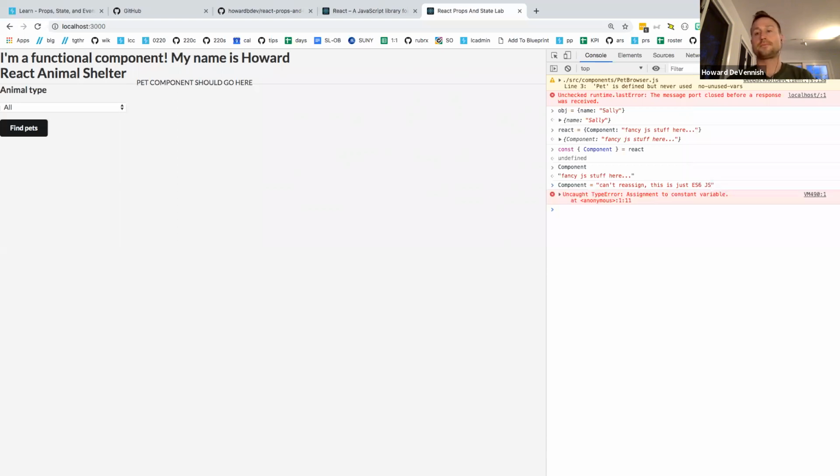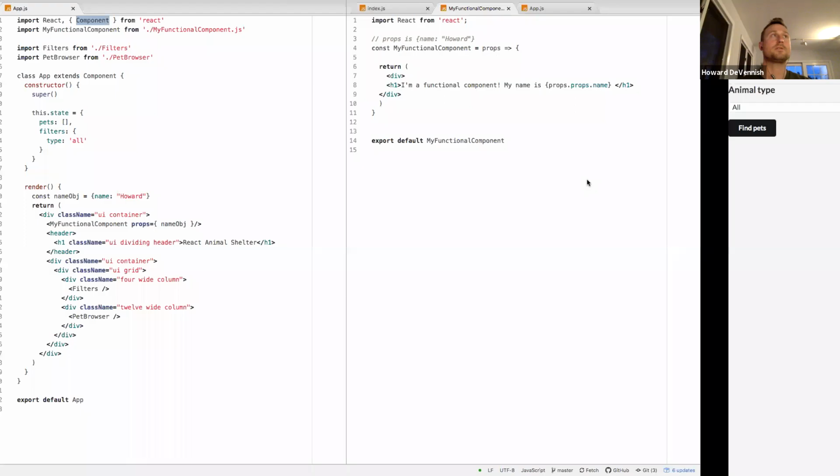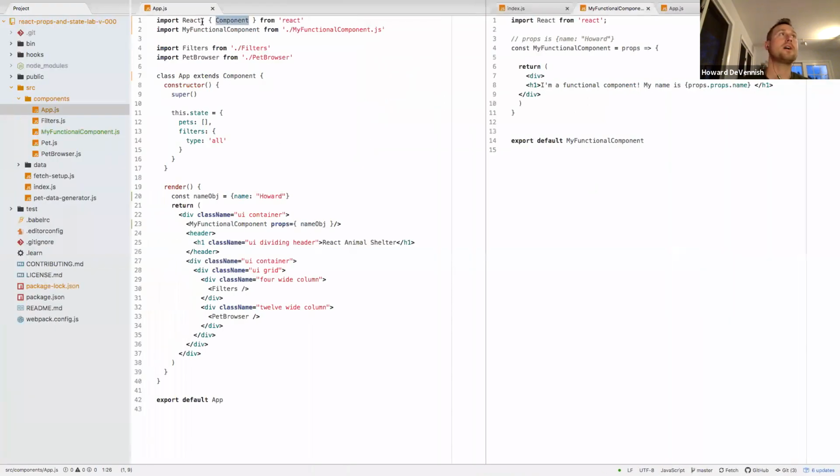Okay, is that helpful? Yes, thank you. Okay, think of React as going to be the default export, and it's going to have a property called component that we can grab this way. So I can use it this way, or I think I almost prefer this syntax personally, but that's just totally, as far as which is better, in my opinion, there is no better. Whichever way feels better to you here, use it.